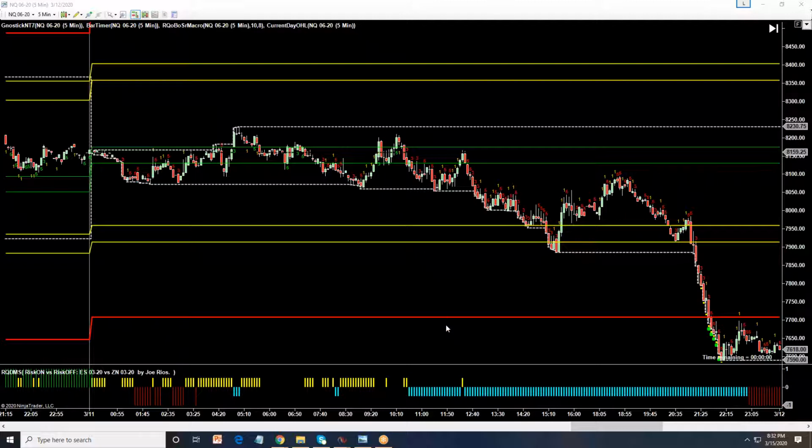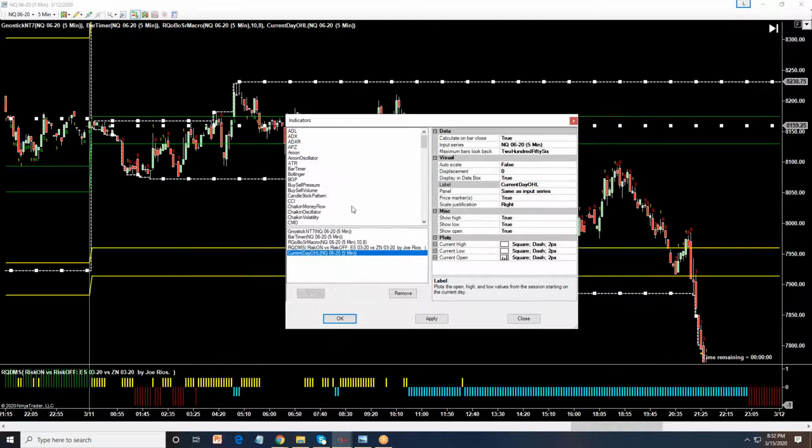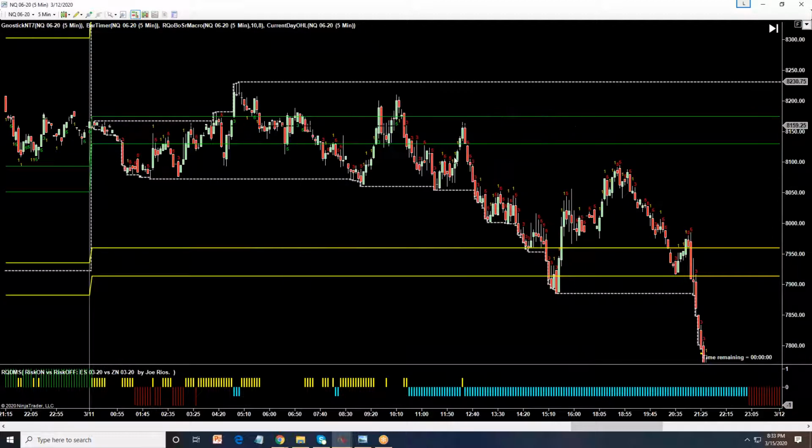All right, let's talk about the first one. It's real simple. See the white line there on the top and on the bottom? That would be the daily high. That would be a new high every time we hit a new high, or a new low every time we hit a new low. You can paint that any color that you want. I personally like to make it white so it stands out, and it's really easy to double click on the indicator and go in and make it any color that you want. But again, that's the daily high and daily low.